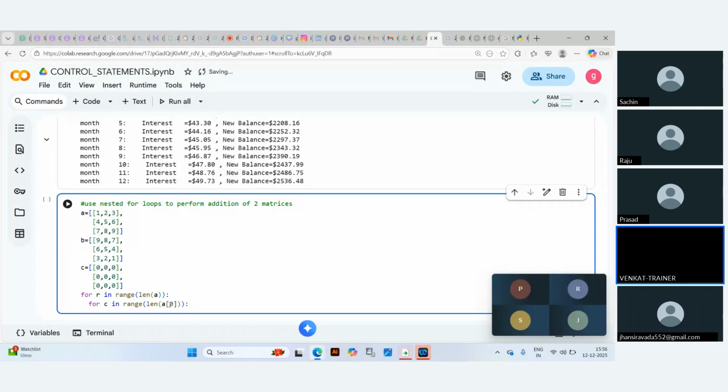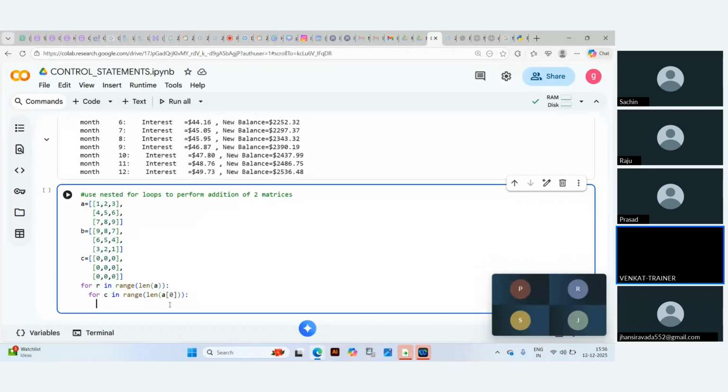Number of rows and columns is 3 by 3. Now C of I J is equal to A of I J plus B of I J.